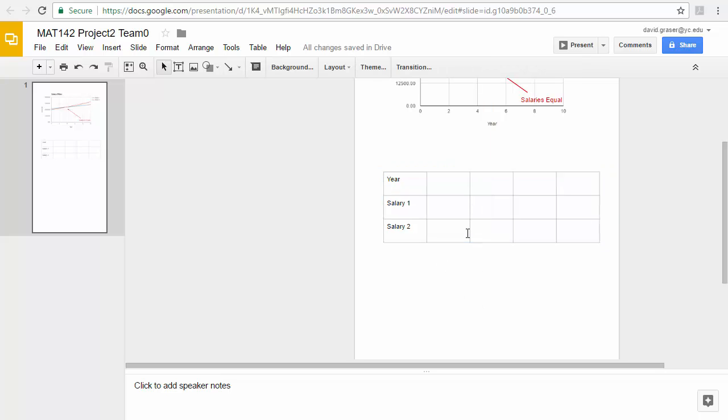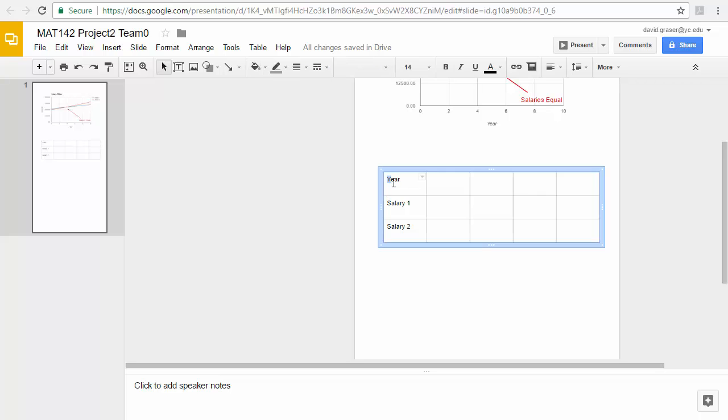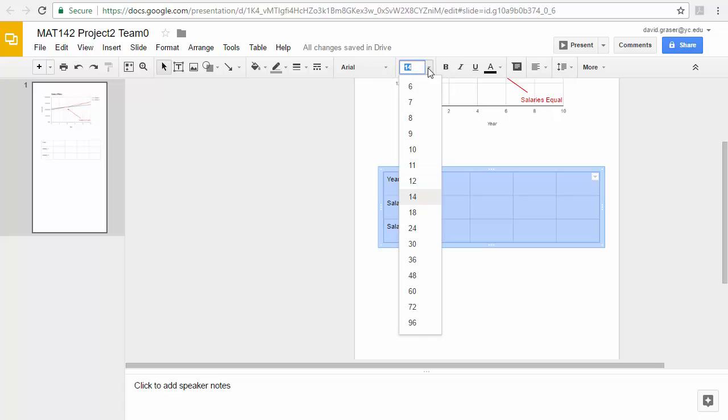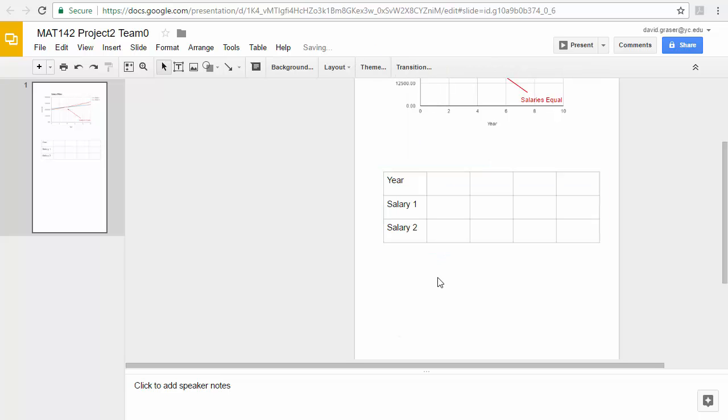But one of the things that I find people sometimes have trouble with is they make some of these things so small that it's hard to read. So here I'm going to go up, I'm going to select all of this stuff, and I'm going to say put this in an 18-point font. Now that's a little bit larger, and when I type into the rest of these cells, it's going to put those in an 18-point font.